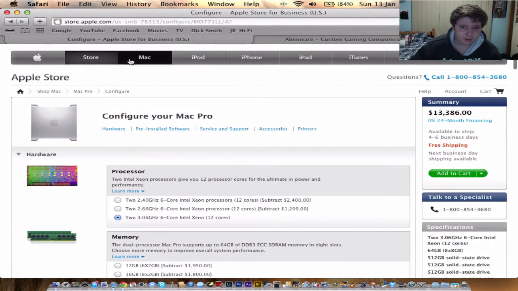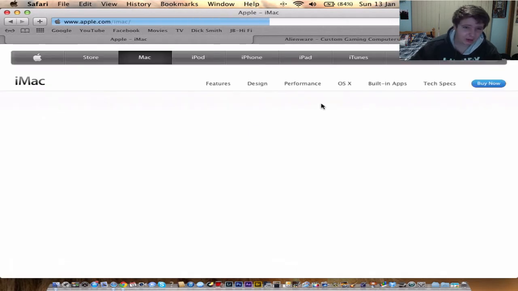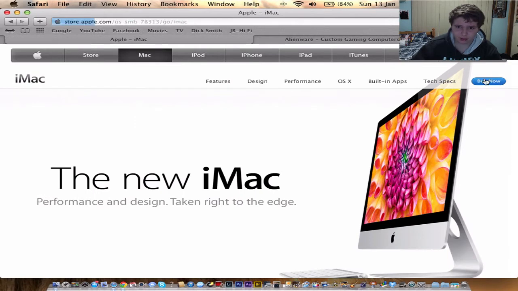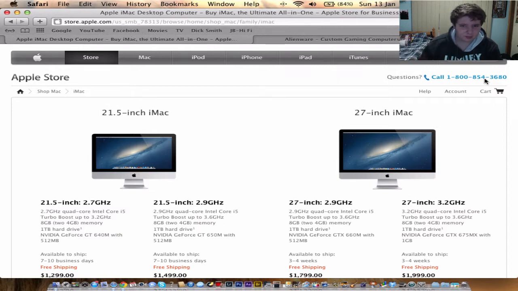But if you want a cheaper desktop computer, then I definitely highly recommend the iMac. The new iMac is out. It's thinner, it's lighter, it's better, which I don't know why they do that. It is a desktop, I get it, it's not going to take up so much space, but if it's just going to be sitting at my desk, I'd rather it just be thick. I wouldn't really mind if it had that extra few centimeters or inches or whatever you guys use. It really wouldn't matter to me. It's not a big deal.